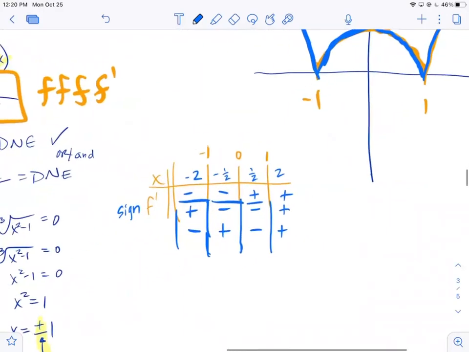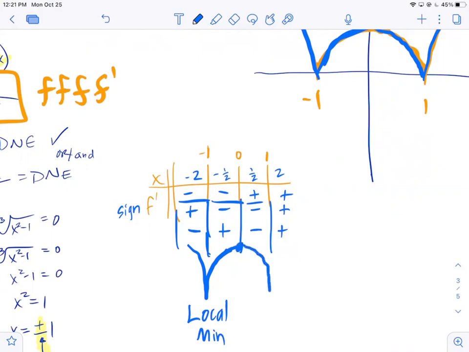And now here's the beauty of the test. Not only do we know where this graph is increasing or decreasing, because we know the sign of the derivative on every interval, but look, when your derivative changes from negative to positive at a critical value, this one's vertical, it's going to be decreasing to increasing. We have ourselves a local min. And anytime the first derivative changes from positive to negative at a critical value, we're going to have ourselves, in this case, a local max, but it's a horizontal tangent, so it's a smooth turn.